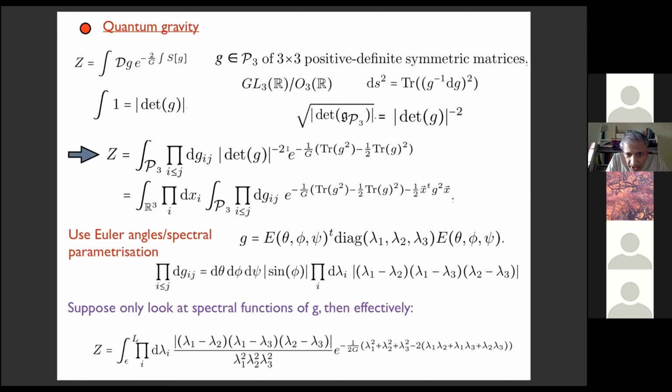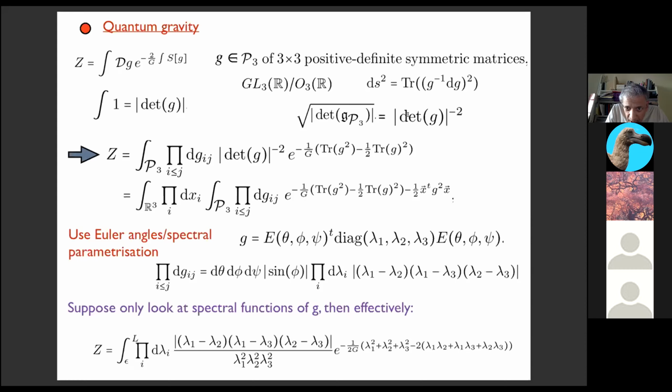So now what we've got is the action for quantum gravity. This is now the integral over P3, this classical moduli space, with the Jacobian for this metric. The Jacobian for this metric on P3 gives you this, so that goes in there. You can write that determinant as a bosonic integral if you want, over vector coordinates xi. So that is quantum gravity on the fuzzy sphere.